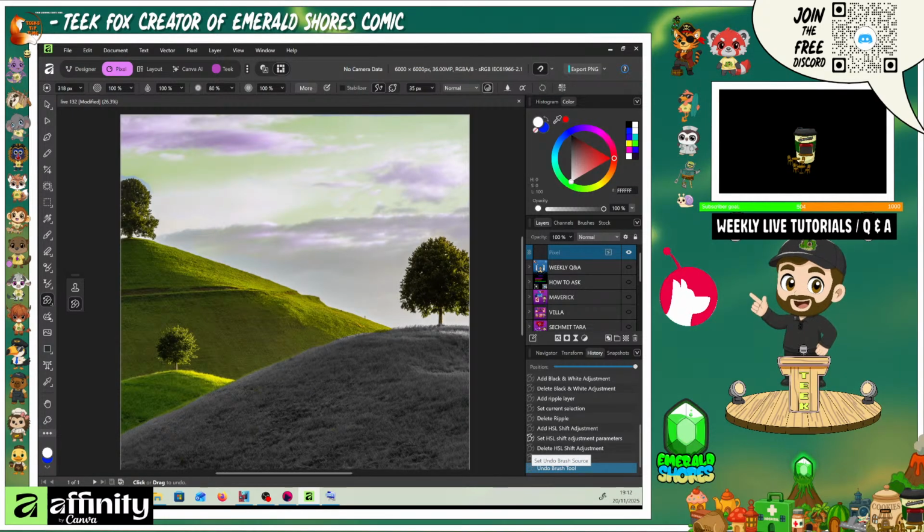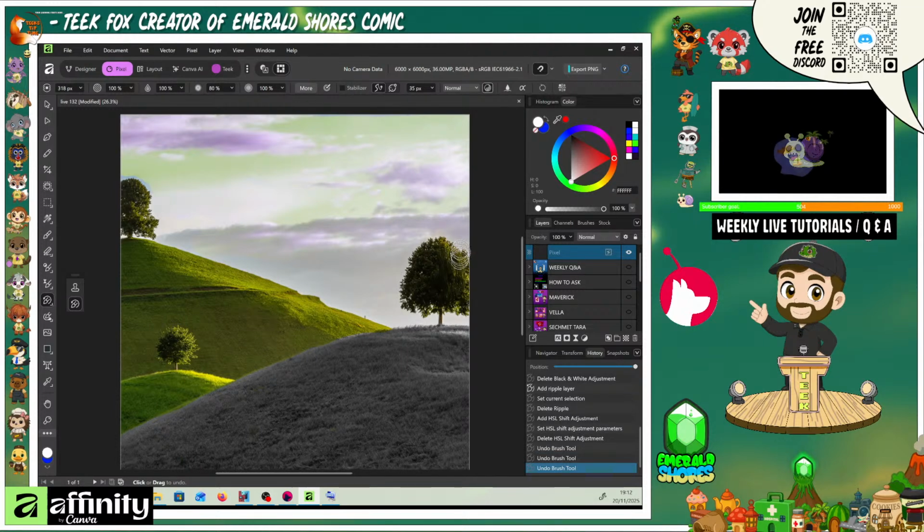Now we've got one more thing that we did, and that is we used the ripple effect. So let's go to where we added the ripple just here. And let's use some of the ripple effect on these trees. So just here. Around the edges you'll see it more. Going to go around the edges of the tree. Just like that.